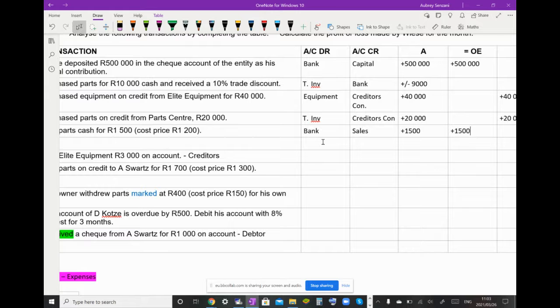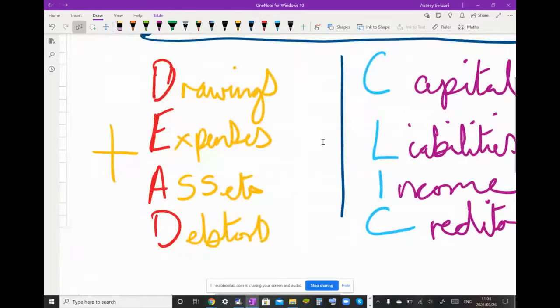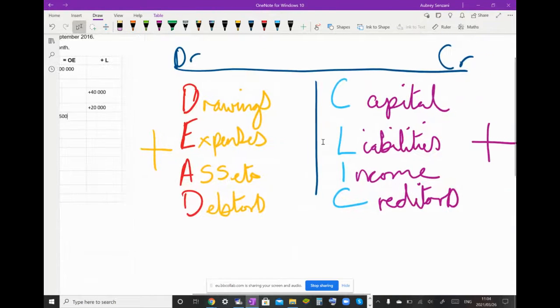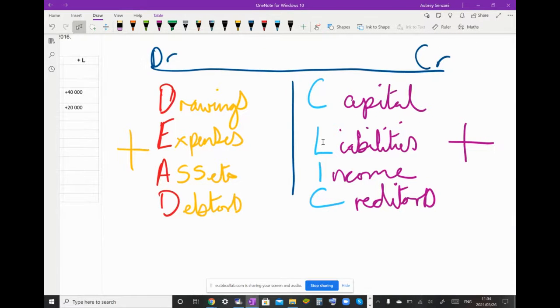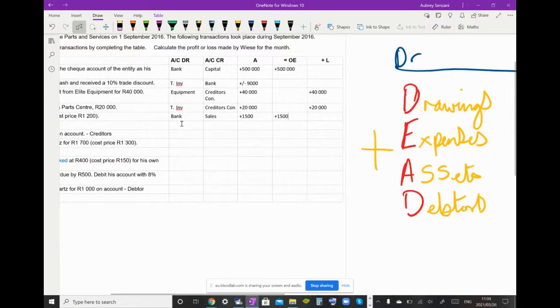Okay, cool. So those who said we're debiting cost of sales, you're right. Why? Remember, cost of sales is an expense. So remember, expenses, we debit when they increase, or whenever we incur an expense. So we just incurred cost of sales, so we need to debit cost of sales. Okay?